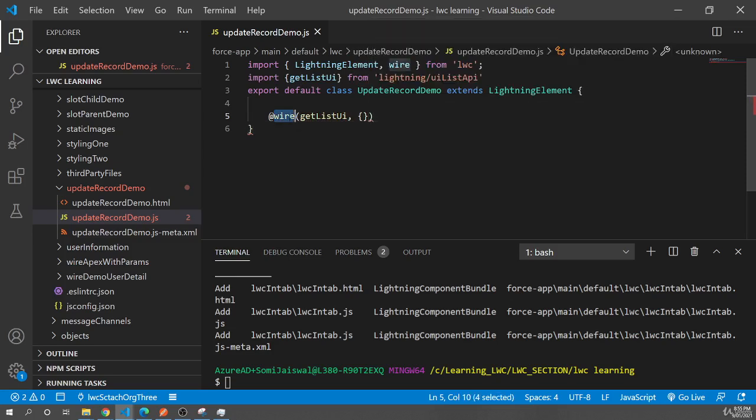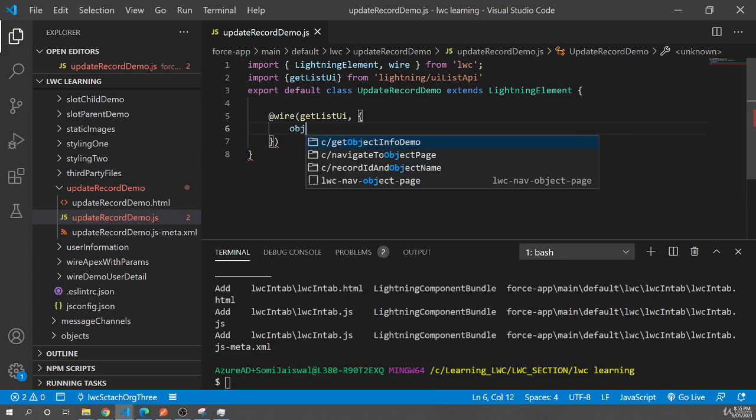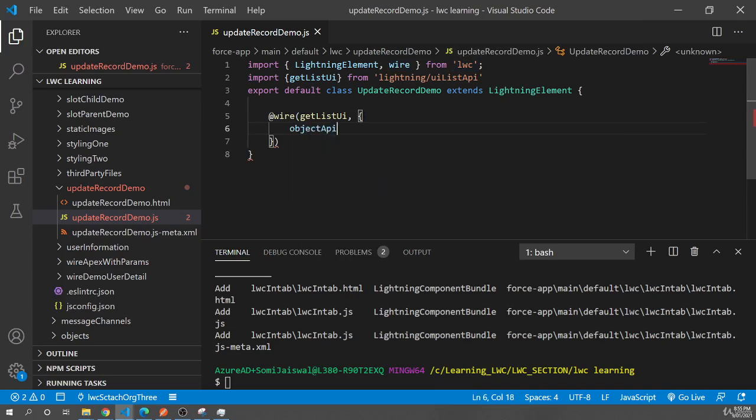And to use wire, you need to import wire from the LWC module. The configuration that we have to pass is the object API name, and the second thing we have to pass is the list view API name.